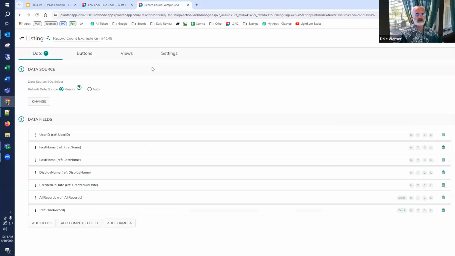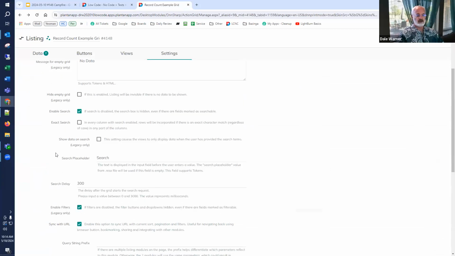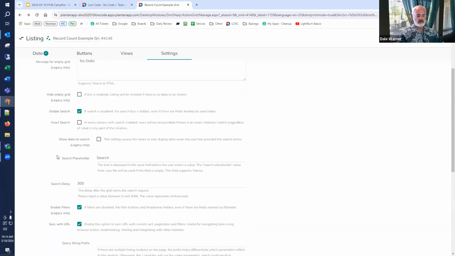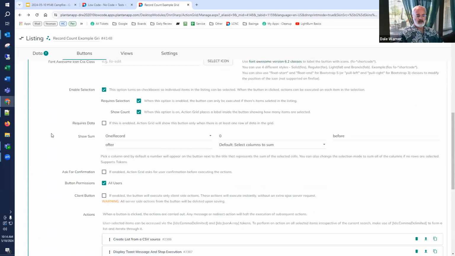So in researching this, I found there's a feature here that I haven't used in a long time. Where is it? In a button, there is the show sum, and this apparently did certain functionality under Bootstrap 3, and it seems to be different or unimplemented in Bootstrap 5. So that wasn't the answer either.